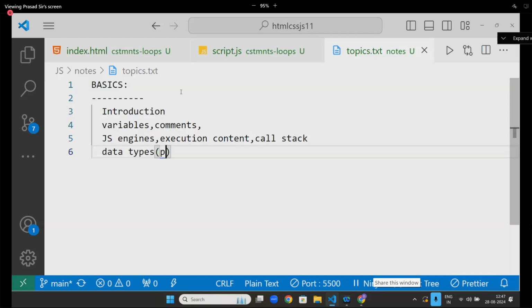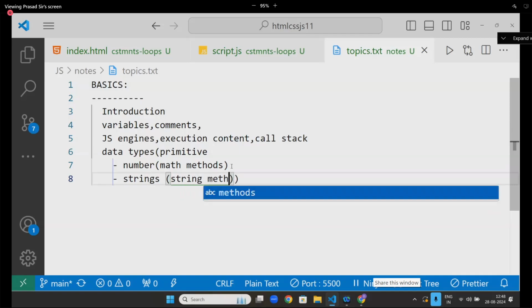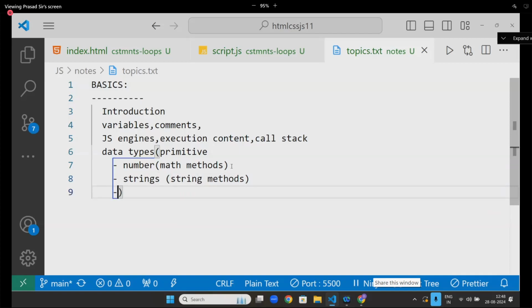Inside the data types, primitive: number, and inside number the math methods, and strings, string methods, and boolean, and undefined, and null. These are the things we discussed.